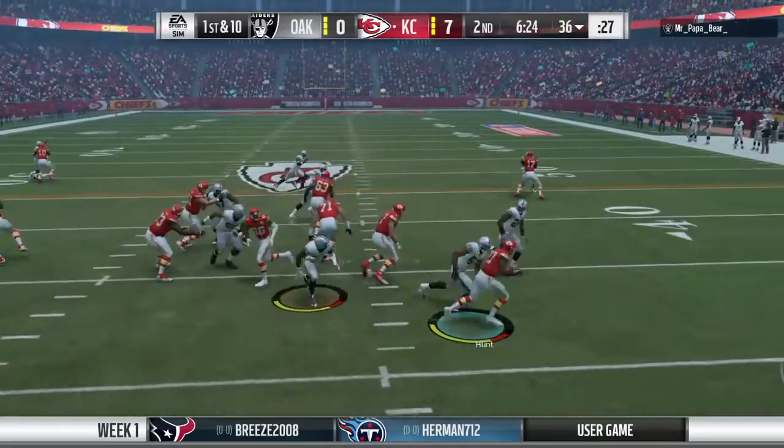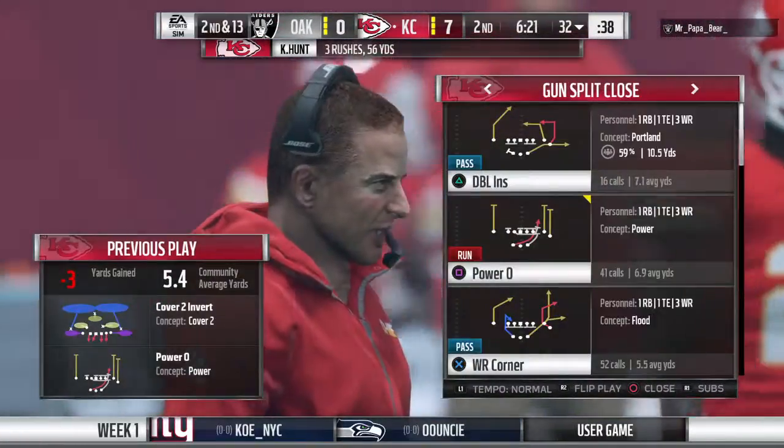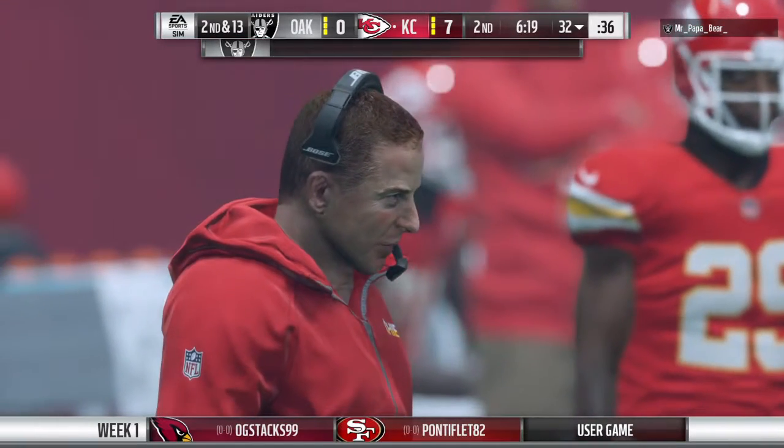To begin the drive, here's a handoff to Hunt. And he'll lose yardage. Brought down at the 32. A loss of a full 3 yards, and now it's second down.